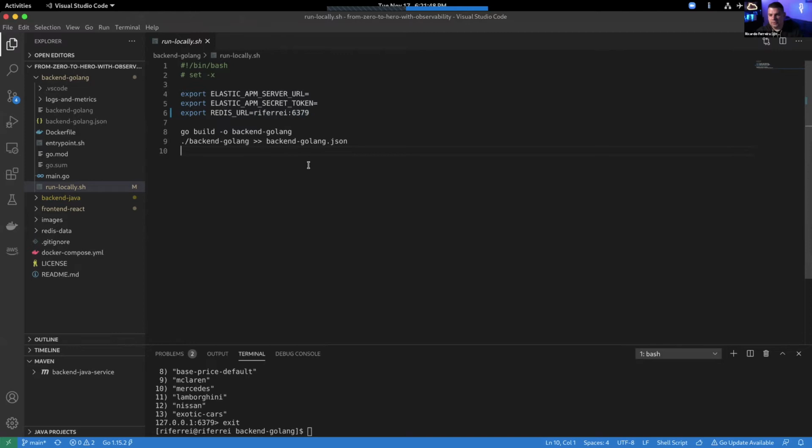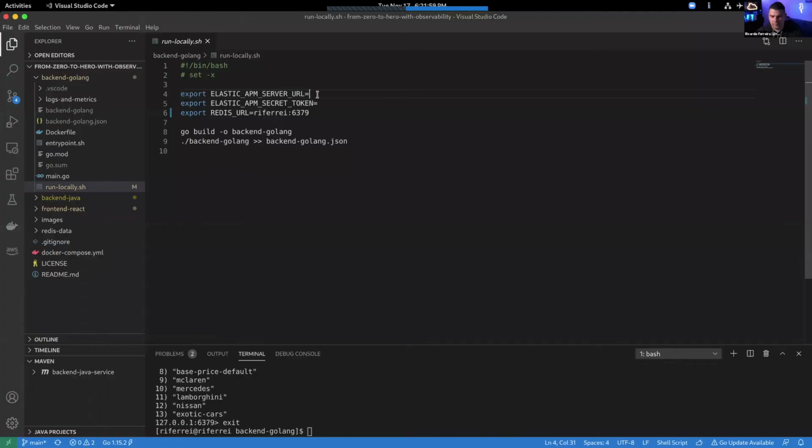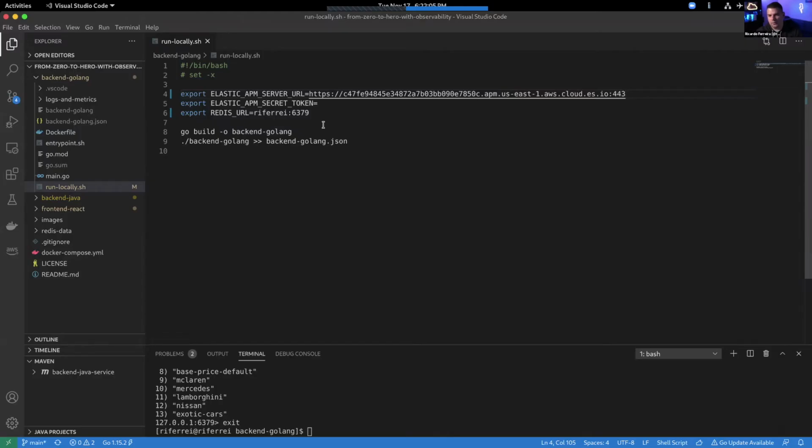So what I actually need to do here is to set this environment variable here, which you're going to pick from here. Elastic Cloud gives you this automatically. So I'm going to copy this and set over here, as well as the token. Why do you need a token? Because there might be different applications running on your networks and pods and clusters. So this is a way for you to identify uniquely every application, right? You can create a secret token for each one of them. But in this case here, I'm going to be lazy and just use the same secret token for all the microservices, right? It's not a very good practice, but you got the point, right?